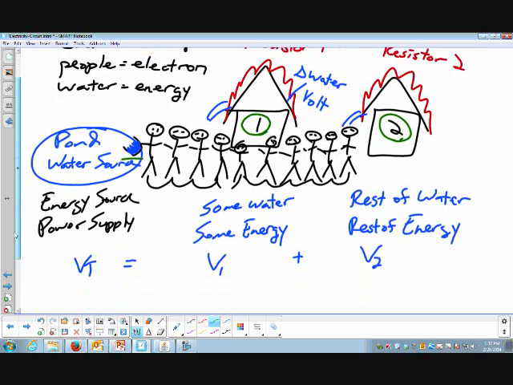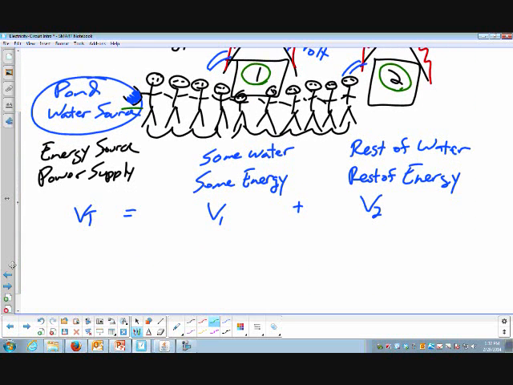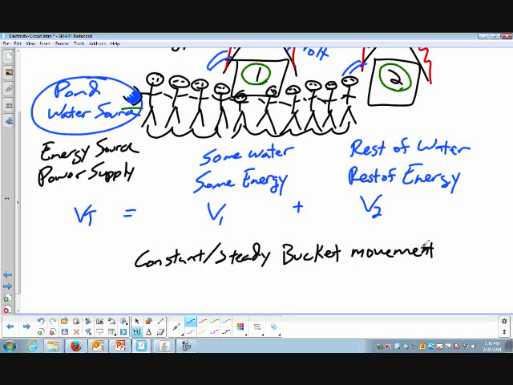The other thing to keep in mind is that in order to make this fire brigade as effective as possible, the fire brigade has to move at the same speed. They don't want to move too fast in one spot, too slow in another. You're going to get a log jam. You get a big space. You need to have a continuous flow of water, that continuous flow of that bucket down the line to be as efficient as possible. And so what that comes down to is we need a constant or steady bucket movement. That's the best way. That's our ideal situation. No holdups, no gaps.